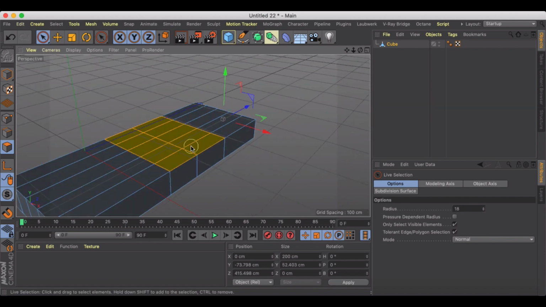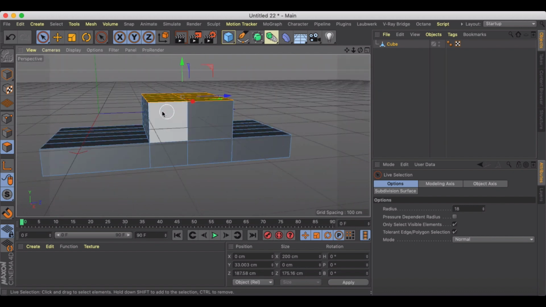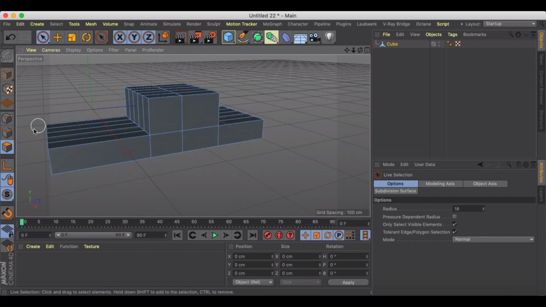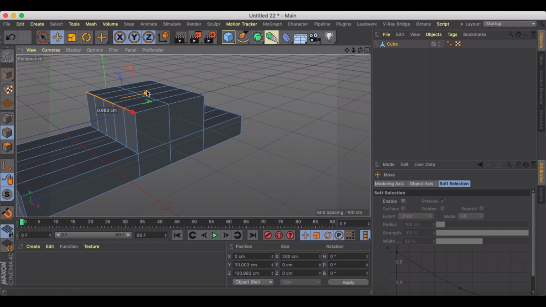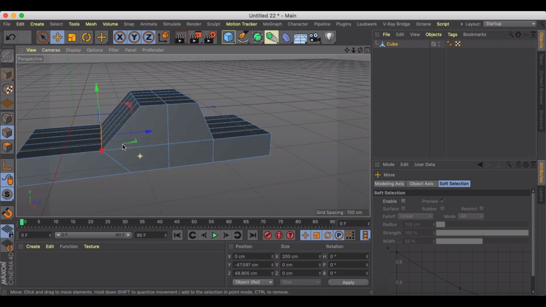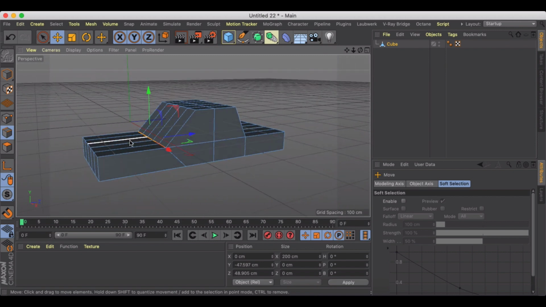So let's just grab this right here and extrude up. So that's going to be my front and back seat basically, and this is my front windshield and my back windshield. So let's come in here with the edges selected. I can double click on a row of lines and I can bring these back, something like that. And I'm going to do the same thing here, just bring that forward. Okay, so that's the basic body as it is right now that I'm going to work with.